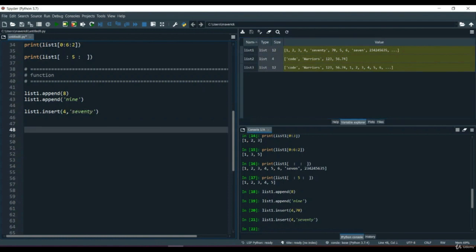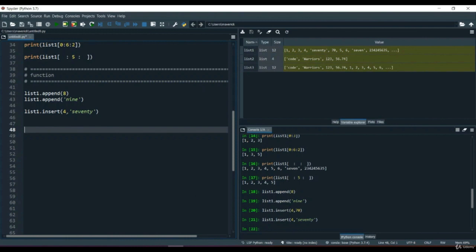In the previous line, if you see in the IPython console, we inserted 70 between 4 and 5. After inserting 70, again we did the list1 dot insert. It already had 70 in the list, so it had changed itself, and now at the fourth index I've got 70.